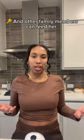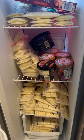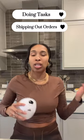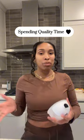I can't always sit down and cuddle her and give her that closeness all the time, and a lot of times she prefers the bottle because she doesn't have to suckle as long to get the milk out. So I'm able to really build my milk stash because I'm pumping. I use the Muscle of Mommy J35 wearable breast pump throughout the day so as I'm moving around the house, packing orders, answering phones, and helping my husband out, I'm wearing my pumps and it's not restricting me to the wall.